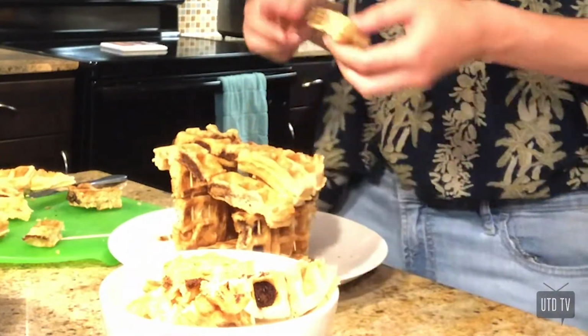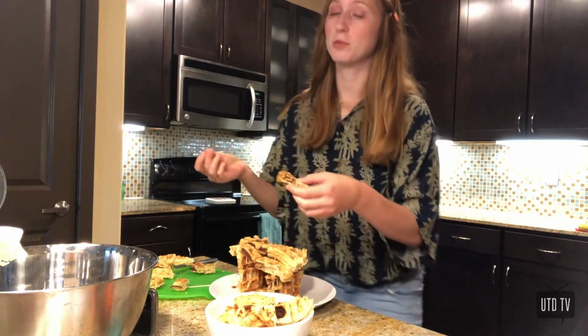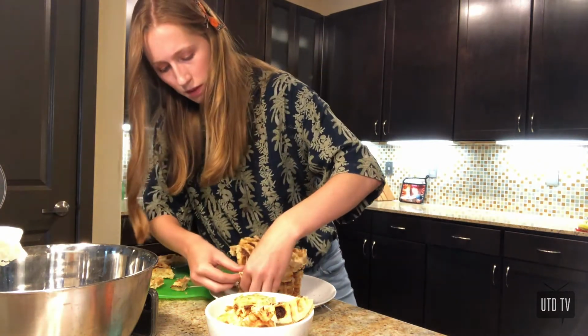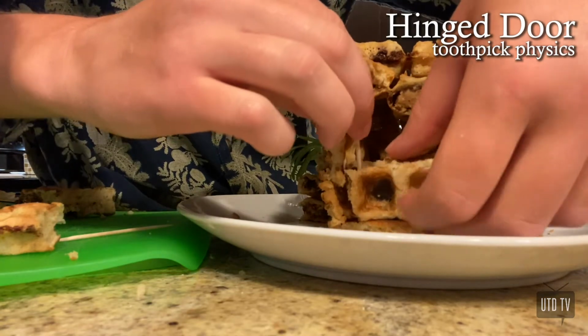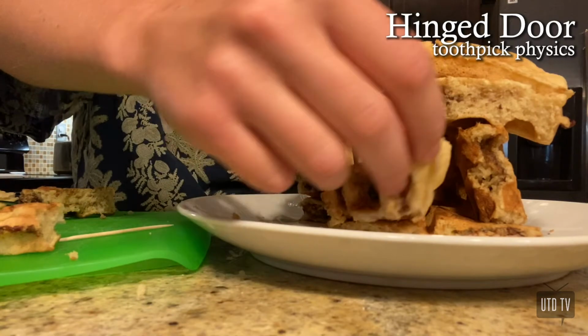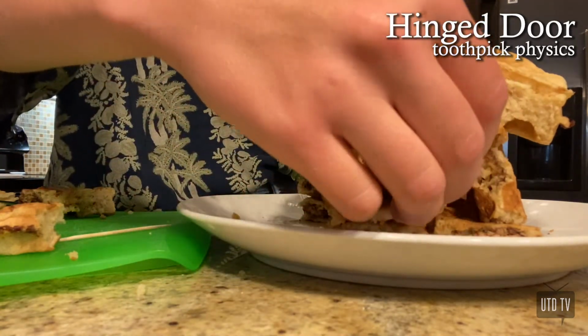Look at our little house. And this is the scene. This is the scene where Adam Sandler takes a toothpick and he fixes it. You can open the door and close the door. How cute is that?